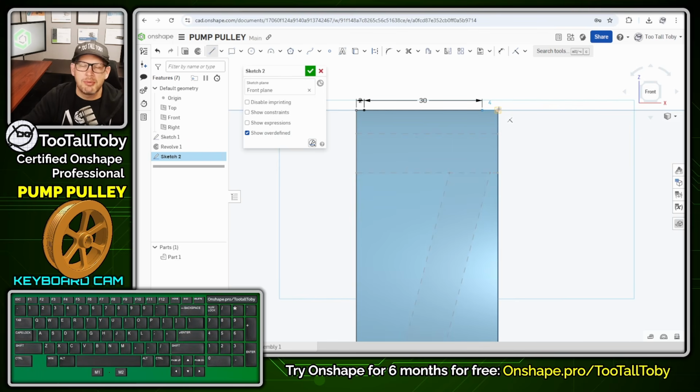And you'll see here that the preview dimension shows 4. So one dimension is 2, one dimension is 4. That's not good because we want that 30 to be centered. So we're just going to left click here. We're not going to type a dimension, so you can just press escape, escape, escape.